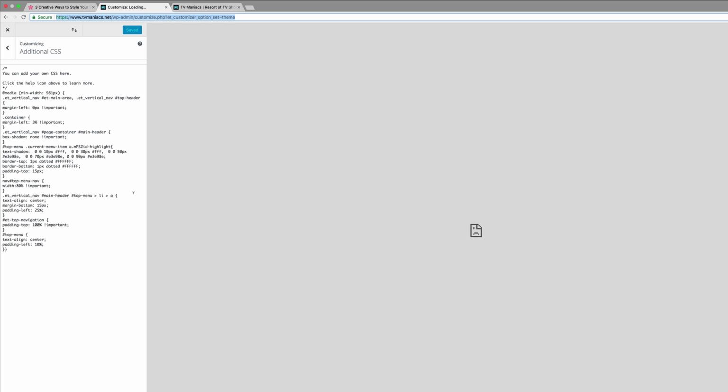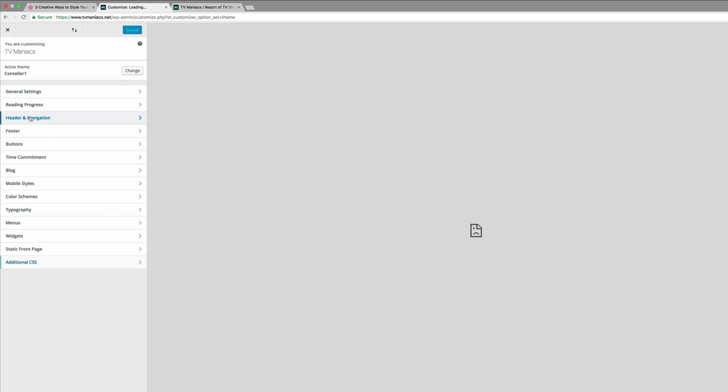Okay, so now it's time to do the second style. Let's go back over here to our header navigation, click on primary menu bar. Over here we need to make some changes for the new style. Let's start off with the max logo height and set it to 30. The text size needs to be set to 24. Letter spacing needs to be set to 2.